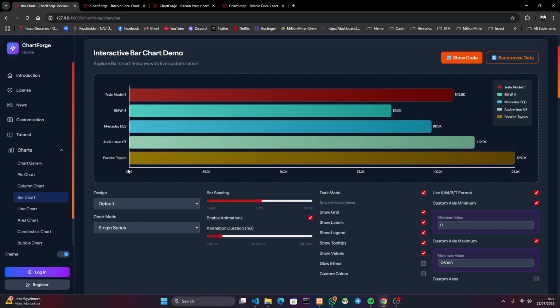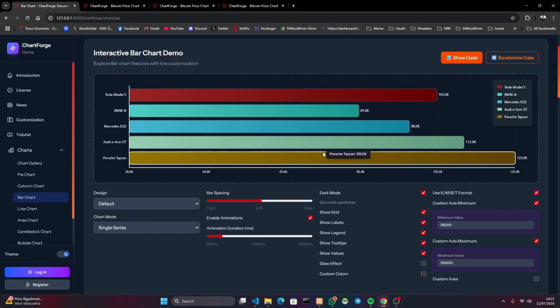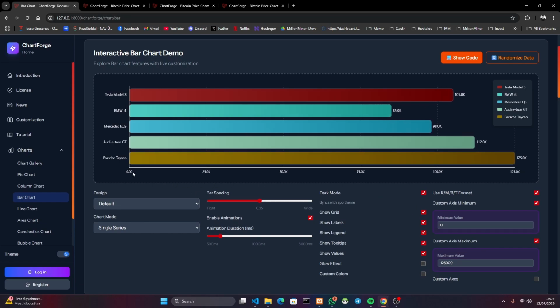Minimum and maximum values. So this basically means, just like in the column chart, the minimum on the value axis, which is in this case the horizontal axis, not the vertical one, because it's a bar chart. So the minimum and the maximum, how far it should scale. Right now it starts at 0, but I could set this one to 25,000, and that means all the charts move a little bit to the left, because right now this one is 25K. If I set it to 0, now it's 0.